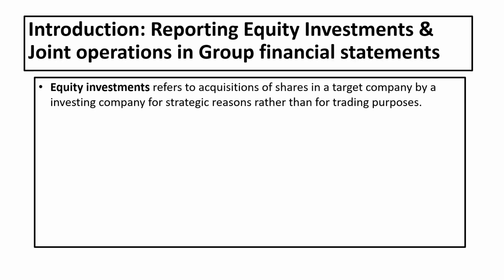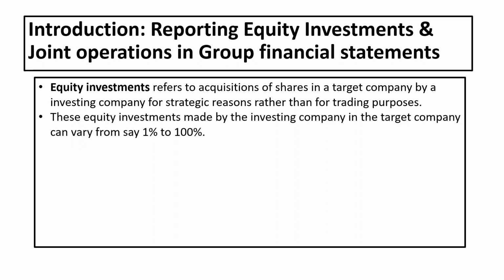Equity investments refer to the acquisition of shares in a target company by an investing company for strategic reasons rather than for trading purposes. By strategic reason, we mean that the group intends to hold the shares for a long period of time. These equity investments made by the investing company in the target company can vary from, say, 1% to 100%.